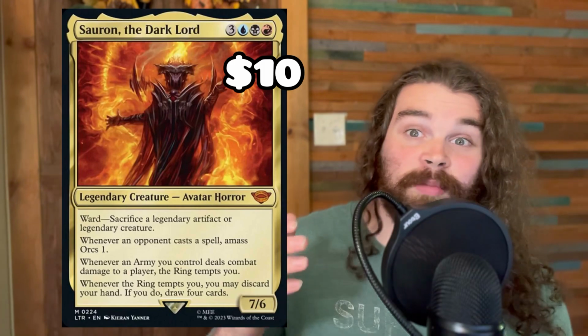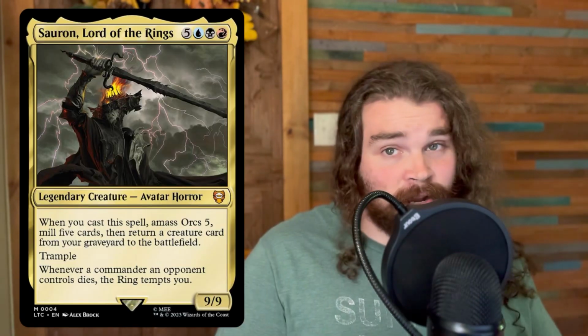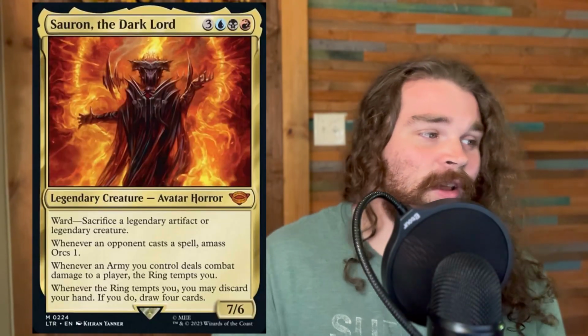This is going to be one of the best upgrades you can make to this deck. Now, I know Sauron, Lord of the Rings, really cool, has a big sword, but if Dragon Ball Z has taught me anything, you never start the game at your final form. So we're going to go ahead and play Sauron instead. I know, switching Sauron for Sauron. Kind of insane. But Sauron the Dark Lord, still amazing, right?